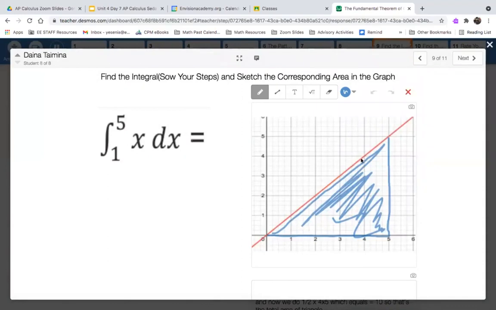Okay, so I have a private chat. The integral goes from 1 to 5. It says because the bottom number is 1, so it starts at 1 and ends at 5. Okay, so Edgar, I see what you're saying, but does Dana start at 1? If you look here at the shading, does that start at 1 or 0 though? Is Dana right or wrong?